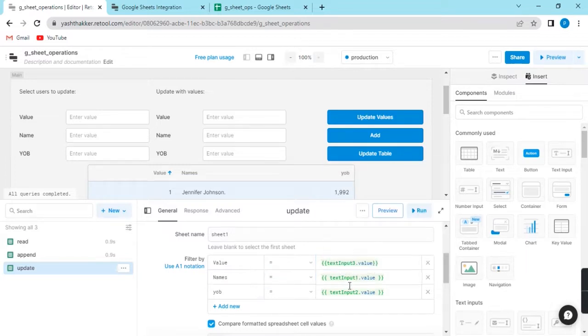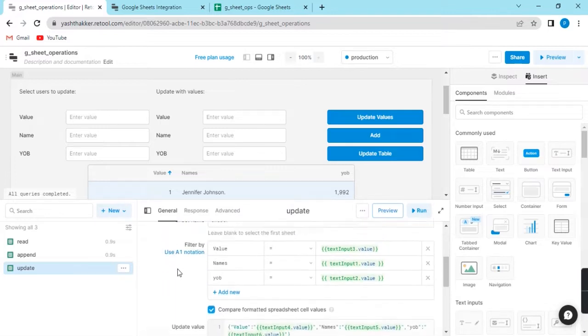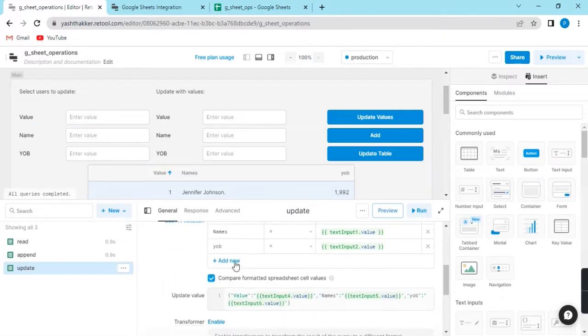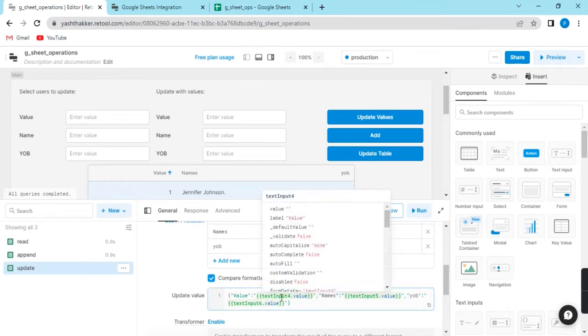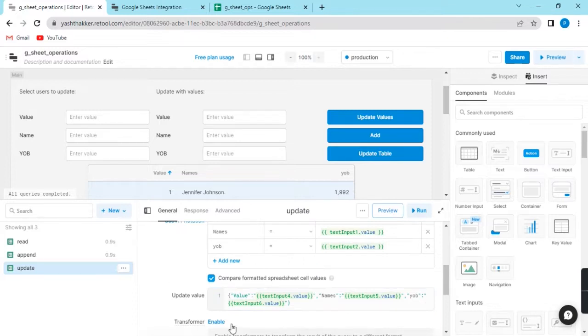Now these are the text inputs where you need to get the input data from for filtering, and then you can add the details from where you can get the updated data. So on the left side I get the details which I want to update, and on the right side the details which are now to be updated as new details.